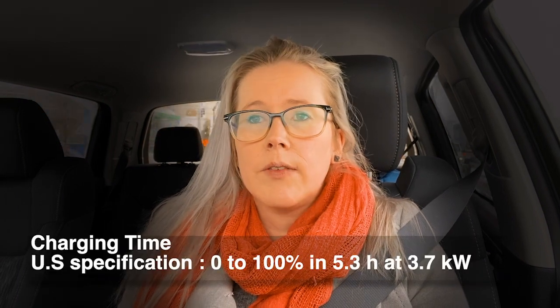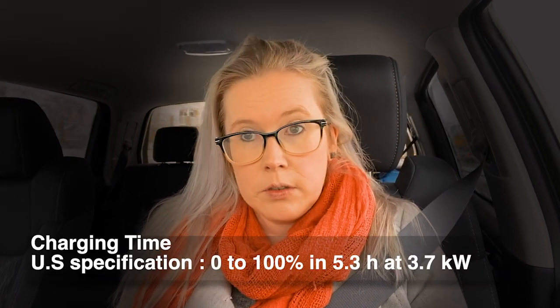One of my gripes about this particular PHEV is the amperage that it pulls when it's plugged in. So I did hook it up to a fast charger. And normally the fast charger does what it says it does, it fast charges. I was sitting there for about an hour and I gained maybe 5 kilometers of range, which is a little bit insane, given that I could do the same thing in our e-Golf and get double to triple that amount in an hour or more because of the amperage that the e-Golf can pull.